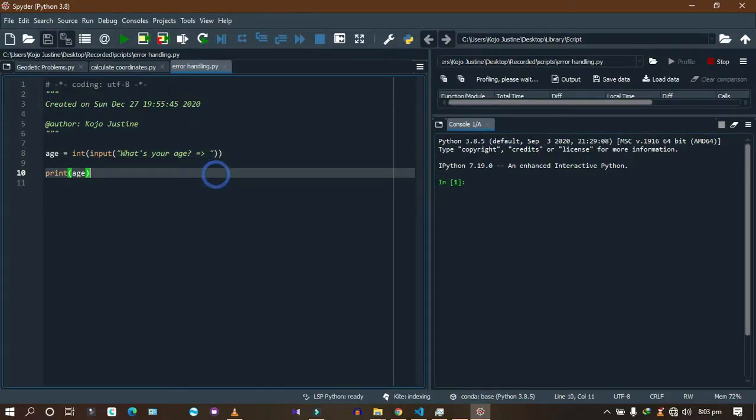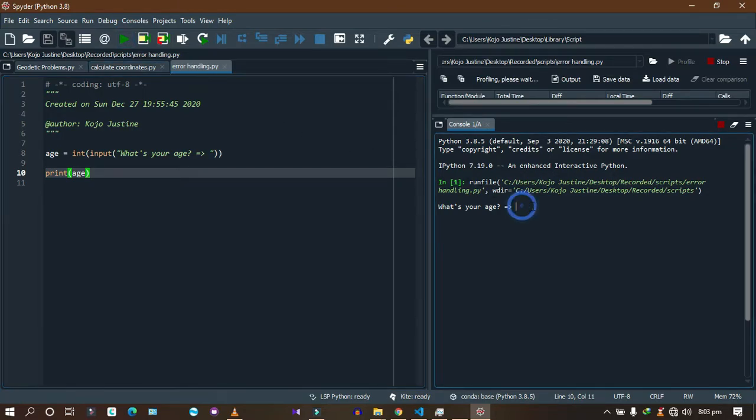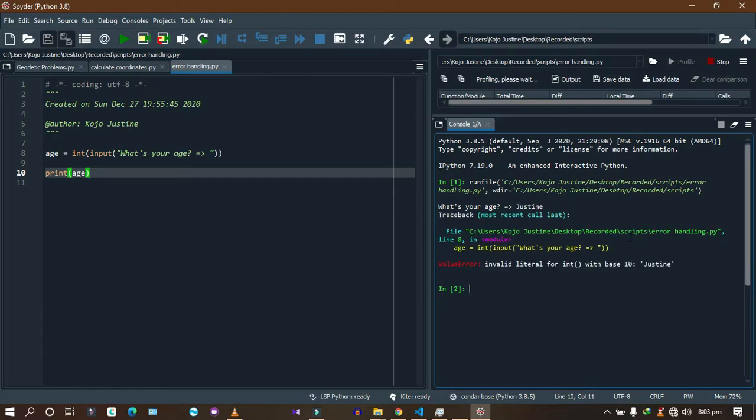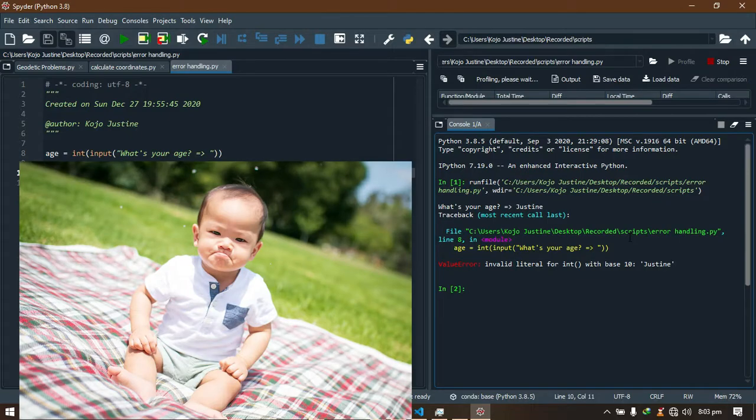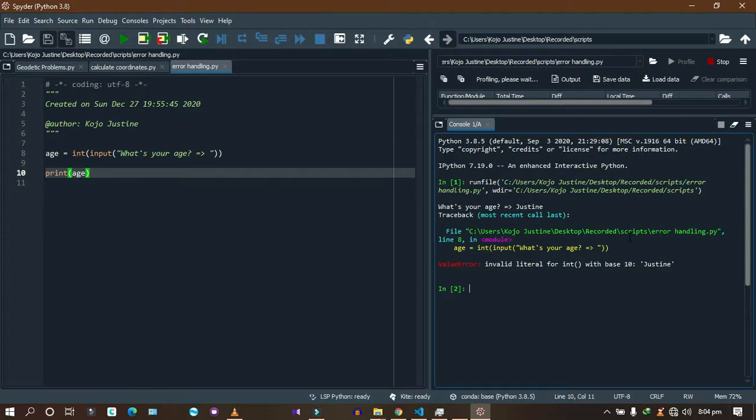Okay, so I just wrote this very simple code and now I want to run it. Let's see what happens when I give it a string input. Let's see. Oops. It can be frustrating sometimes when your code is misbehaving like this. When your code keeps crashing because of input errors, it can really be frustrating. So what do you do in such a case?